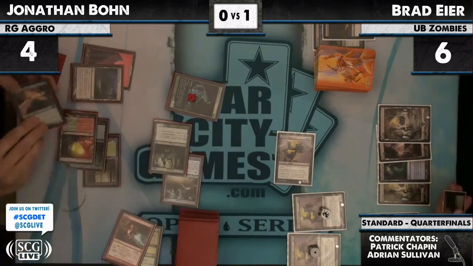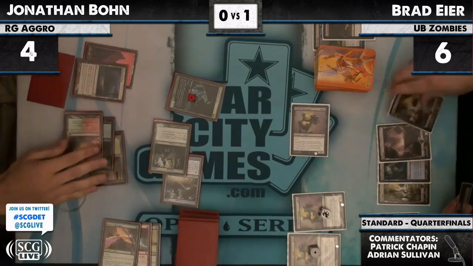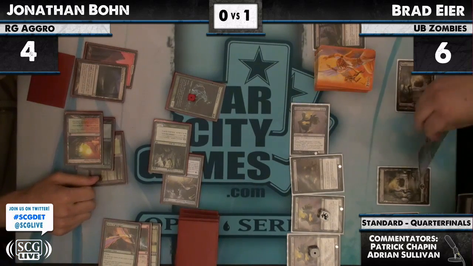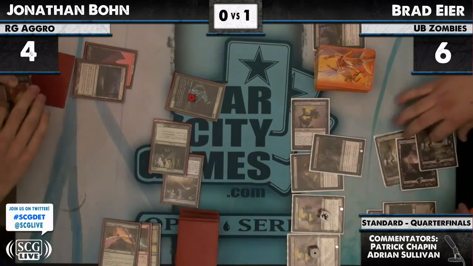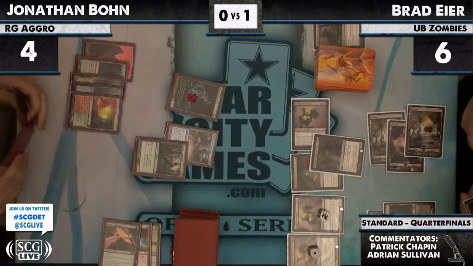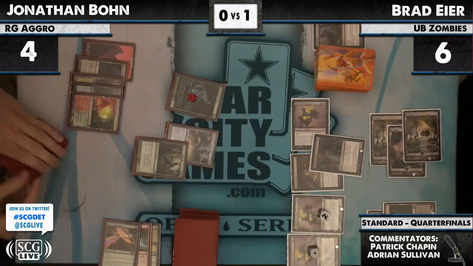Now remember, that Gravecrawler might be able to come back, but it cannot block. And Jonathan does not want to lose to a Gravecrawler coming back. There's the Gravecrawler. And what else are we going to see here? Phantasmal Image? No. Highborn Ghoul. Highborn Ghoul, 2-1 Intimidate. No Bonfire from Jonathan Bohn.